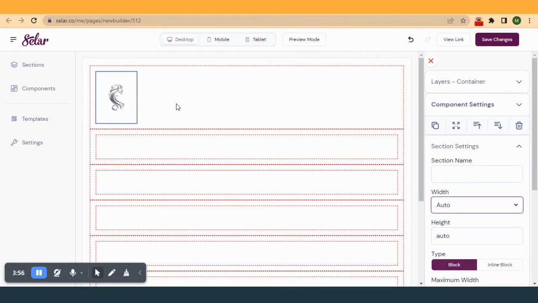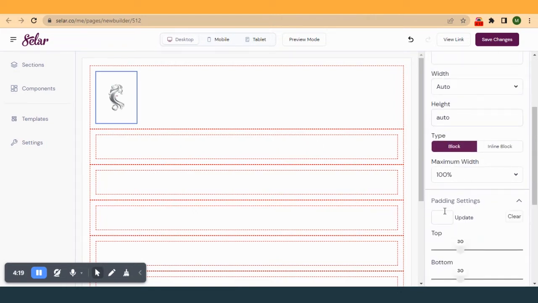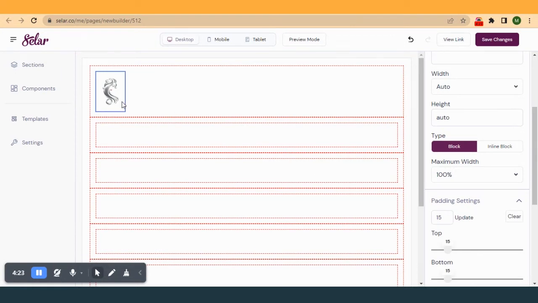Now this extra space here is a padding on the container. I told you that padding is used to manage the space inside the container, and margin is used to manage the space outside of a container. So there are some paddings here, that's why there's this excess space. So let's reduce the padding to 15. It looks fine.